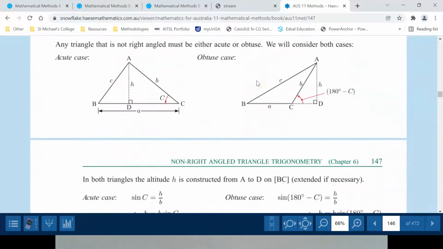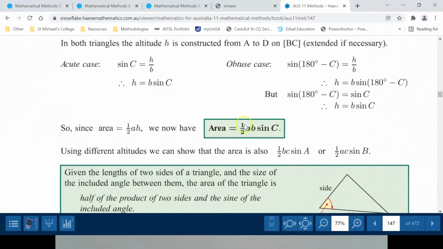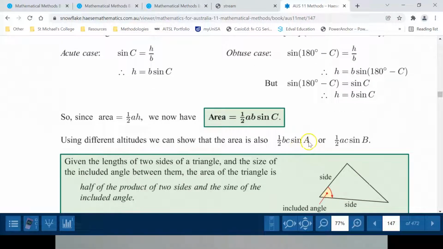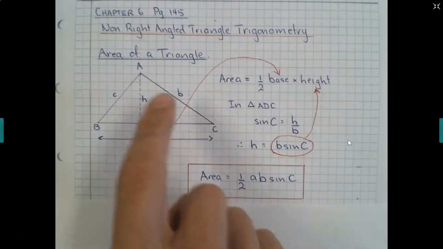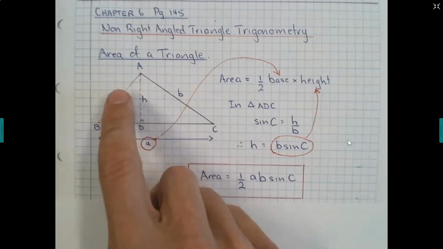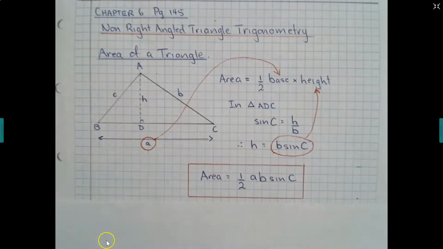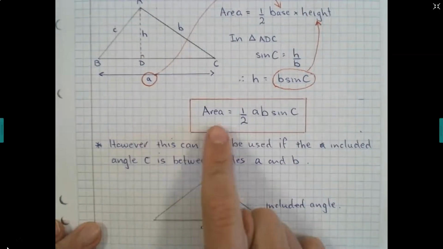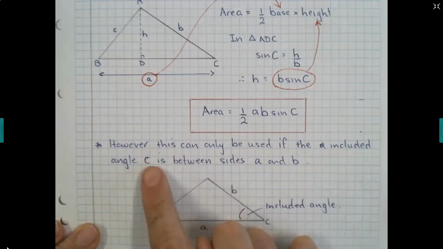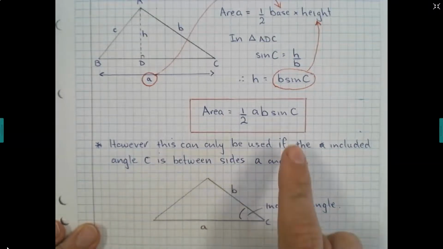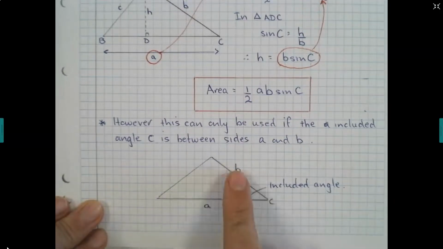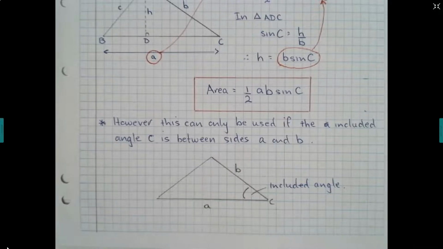Now, just also note that if I know angle A, then it means that the side lengths that I need are b and c. And if I was to have angle B, then the side lengths are the two side lengths that enclose angle B, which are a and c. So if I knew angle A, then the two side lengths that I need are b and c. And if I knew angle B, the two side lengths that I would need are a and c. So we've just made note that this can only be used if angle C is the angle between a and b. Okay, so we need the included angle, which is included in between those two side lengths.